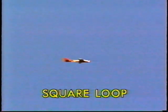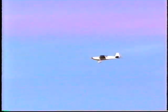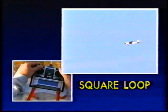Another variation of the loop is a square loop. Not quite as simple as it sounds. There's a lot of places it can go wrong because of the change of airspeed. Couple of points to work on. Try to keep the radiuses the same on all four. It's difficult to do because the top corners are done at a much lower airspeed. So a common error is getting four different radiuses. The biggest radius typically is the last one, this one here. And another mistake is not having all four sides the same length.